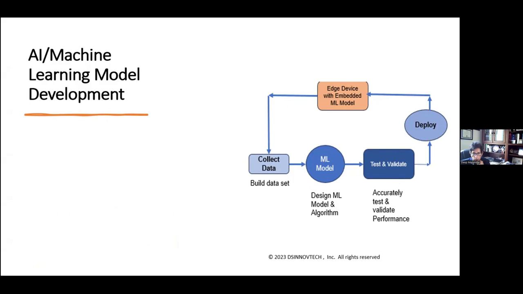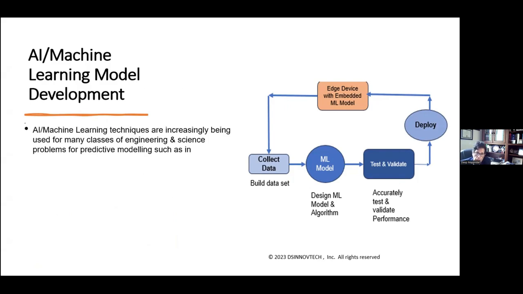Here's a typical machine learning model that people like to build, and we have been working on this. You can start with a large data set that you have, and use that to build this model. We call it the train model. That's how you select the model, select the algorithm, and train the model using all the data there.